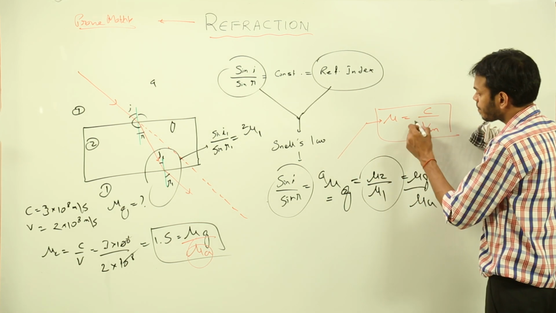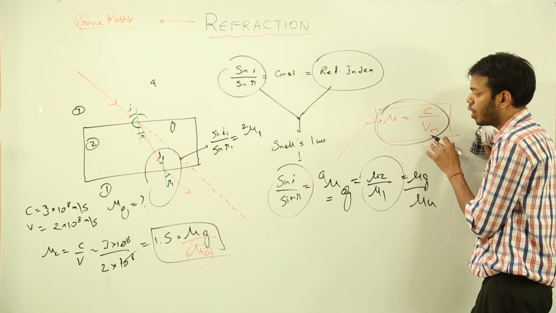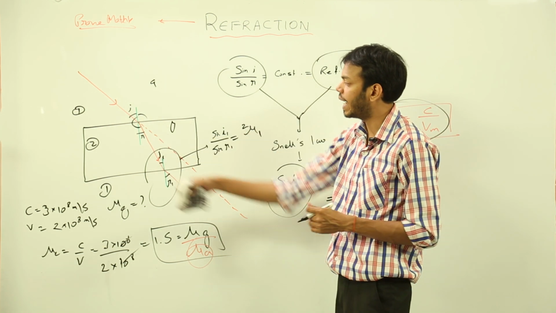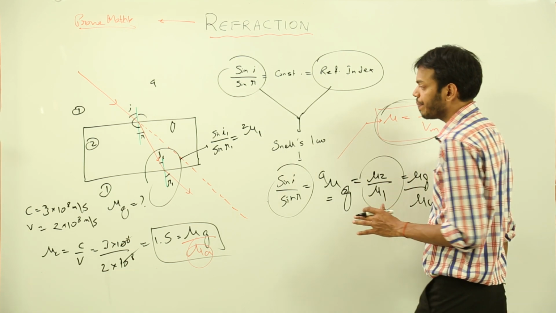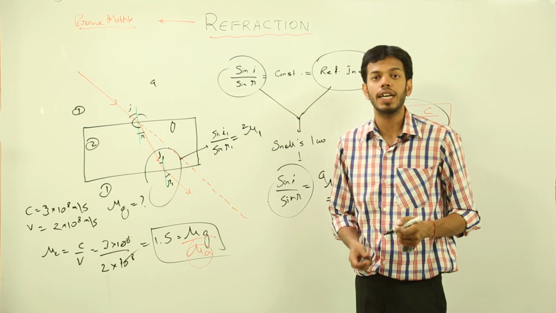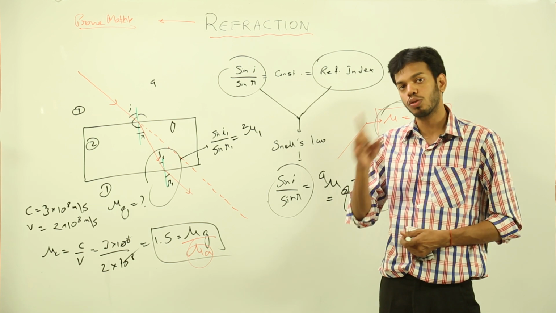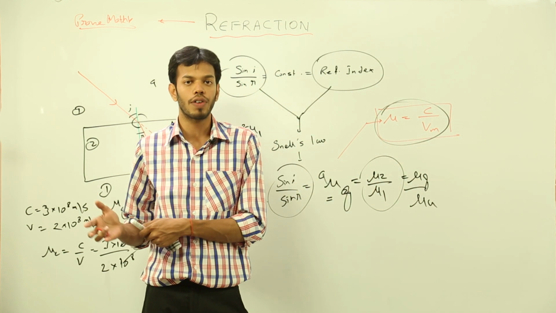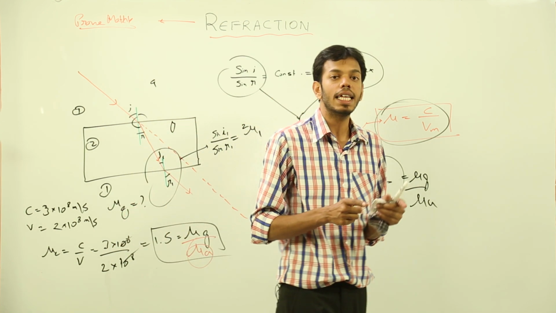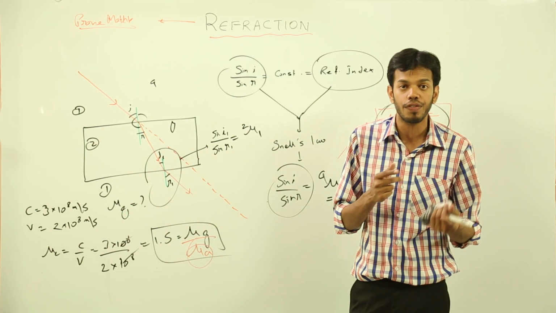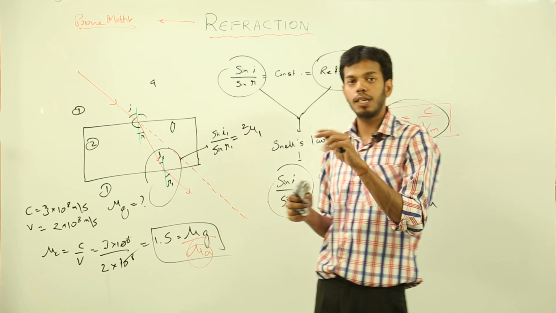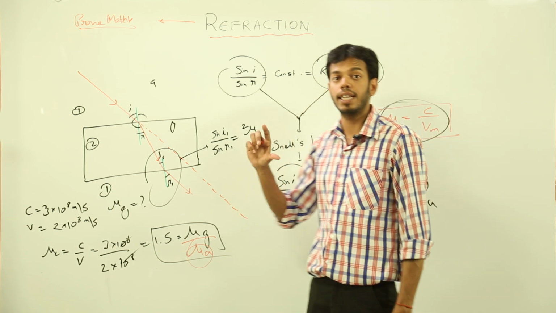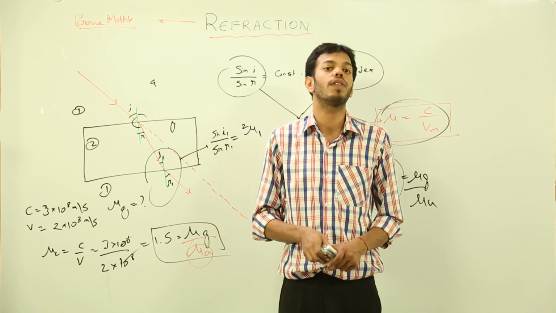And second thing, the speed of light in air upon the speed in the medium is another formula for refractive index, which can be used anywhere. So now we have two different definitions of refractive index. Number one, according to Snell's law, refractive index is the ratio of the sine of angle of incidence to the sine of angle of refraction, but considering the nature of the interface which is separating two different mediums. Number two, the ratio of the speed of light in air to the speed of light in the particular medium.